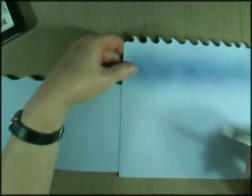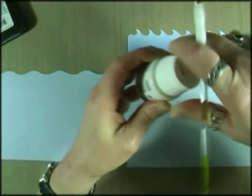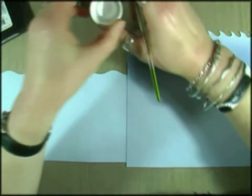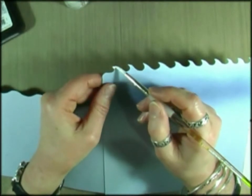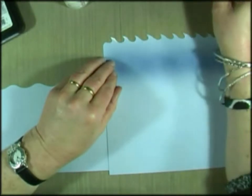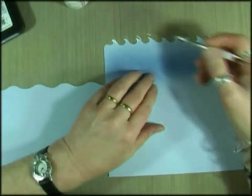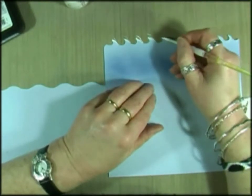Okay, here we are again. I'm going to put some, this is fluid acrylic paint. I'll just put the lid on, I'll show you. I'm just going to paint the very edges of the waves with this. Make sure that's under the camera. Down flat. I don't want much, just a little bit really. And then I might put a little bit of glitter on as well when I've finished.